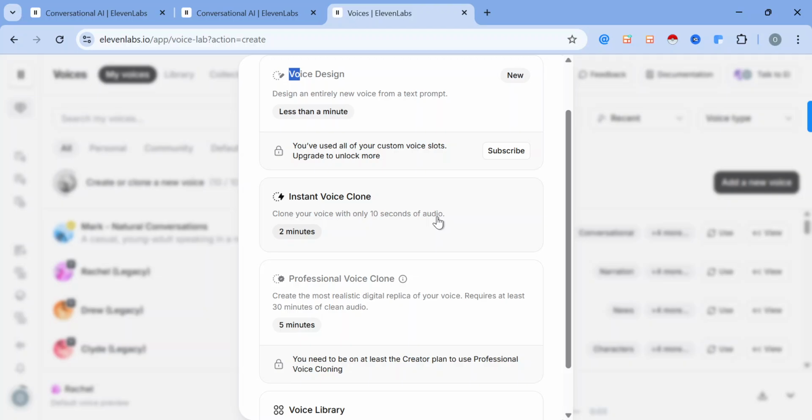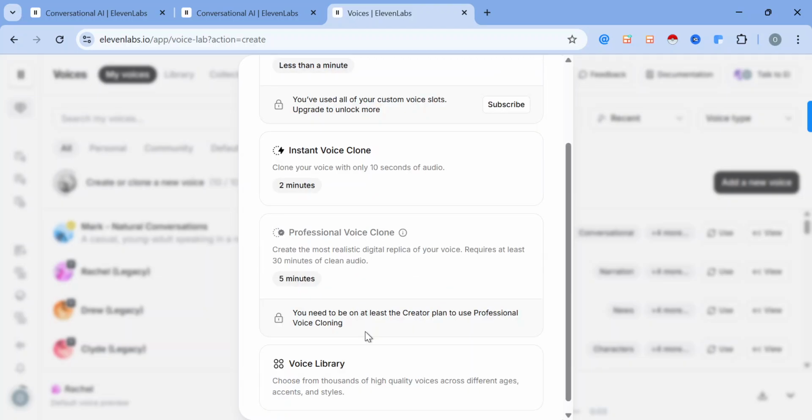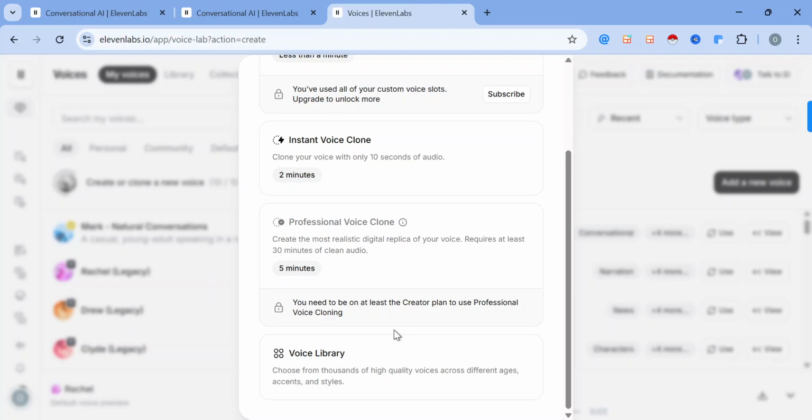So all you have to do is record a 10-second audio and upload it to the site, and it will help you create a voice model very similar to yours. You can also create a professional voice clone, and you can also choose from a library and modify any voice of your choice.